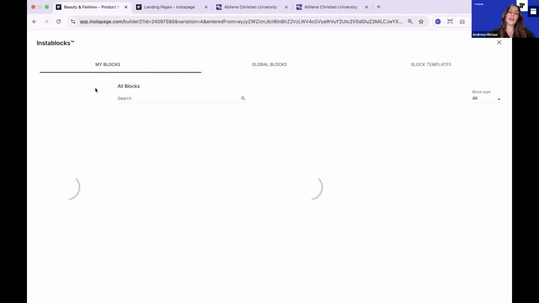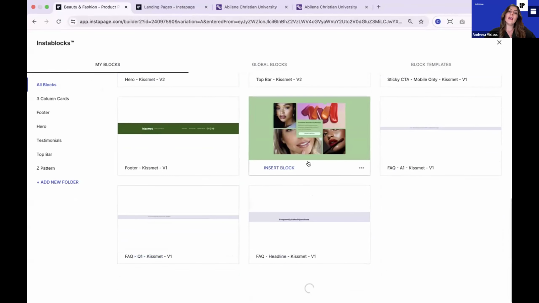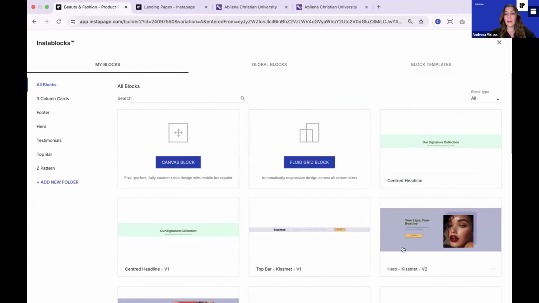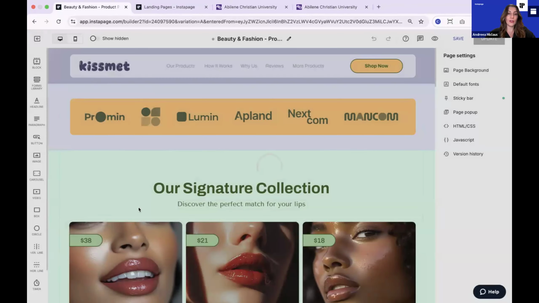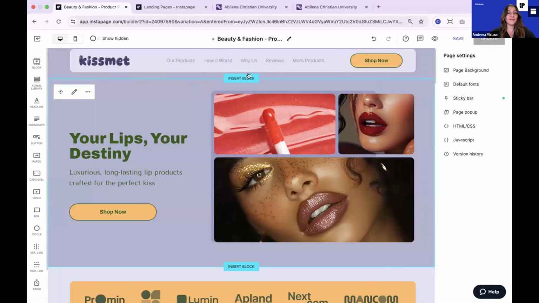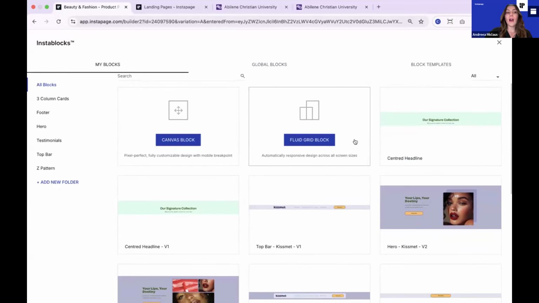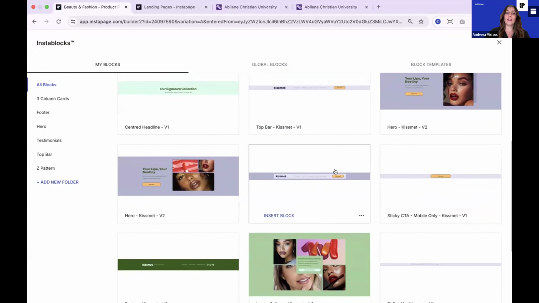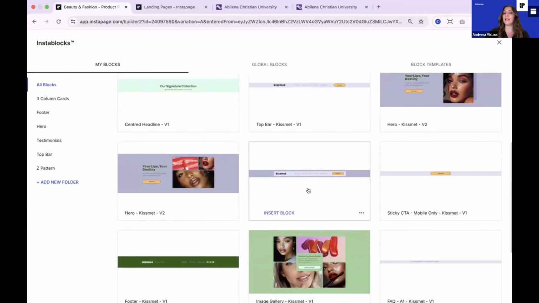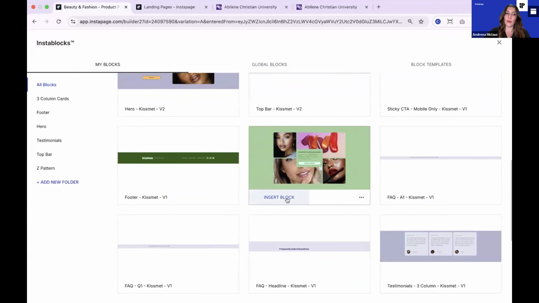And in the top left corner, you will see the Instablocks you have already saved. In time, you will end up having a library of multiple blocks. I will insert one. You just add it on the page, and that's it. Over time, you will end up having a multitude of blocks. So as Michelle already mentioned, we recommend using a naming system and staying consistent with it so you can find your blocks whenever you want.